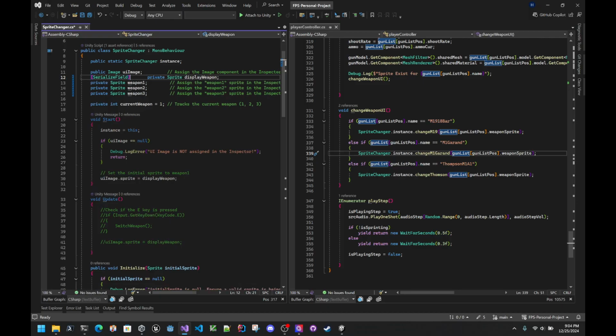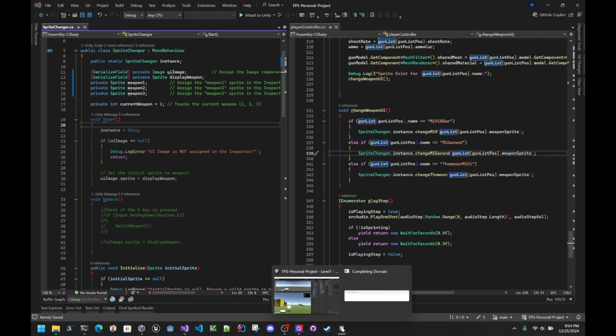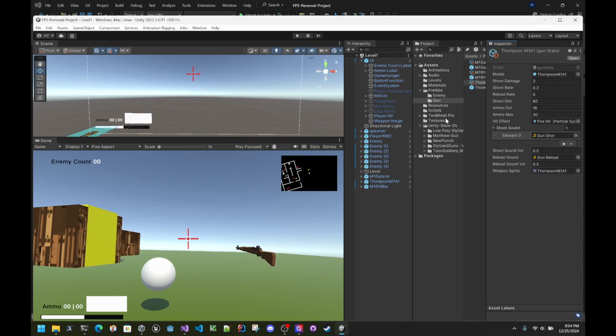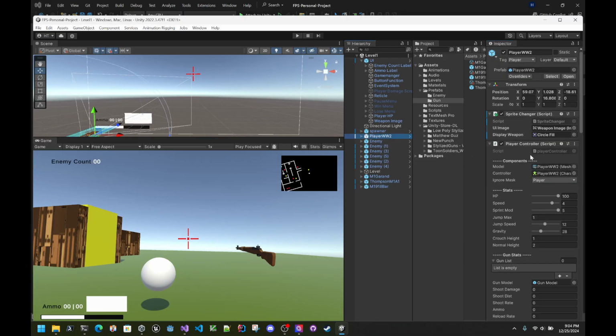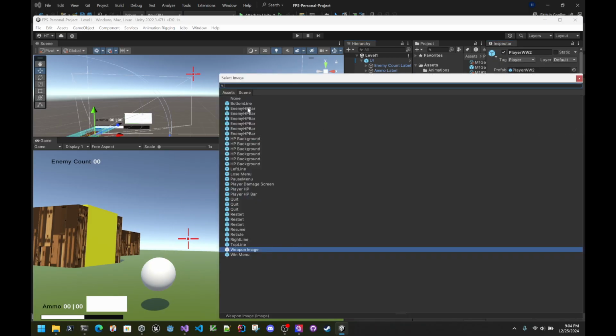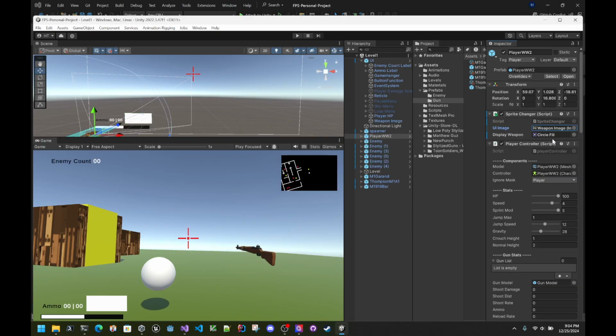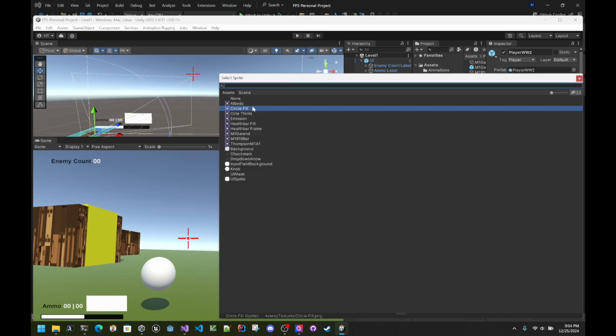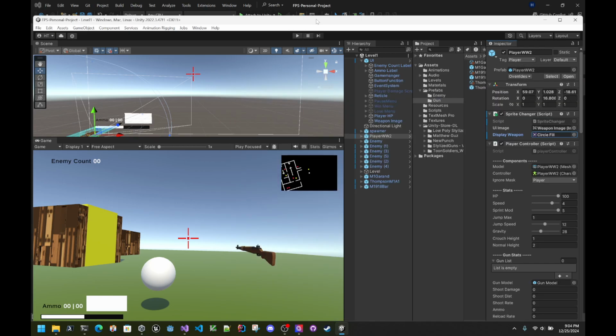Might be. Because I needed to, I still need it, you know. On here, I still need the information, the weapon. The weapon image, I need to drag it down. The display current weapon, I want it to show a circle field first. I don't want to show the actual gun. Let's see if it still works.